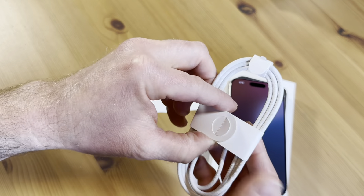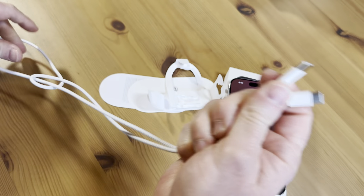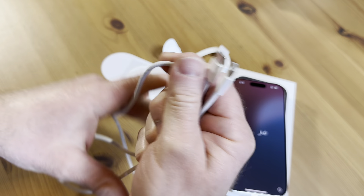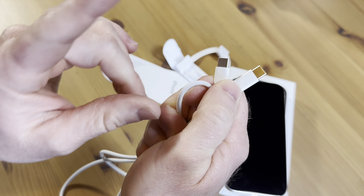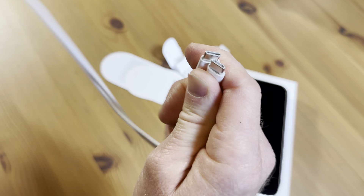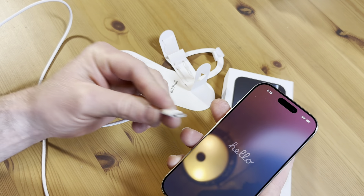It comes with this charging cable. So let's go ahead and open this up. You should know that the iPhone 16 Pro uses USB-C. The old lightning chargers of the iPhone days are gone. If you were an iPhone user in the past, perhaps before the iPhone 15 — I think iPhone 14 still had lightning — iPhone 15 has USB-C, and this iPhone 16 Pro also uses USB-C. This is very convenient. This is how you charge your phone — you plug it in here and then plug the other end into a USB-C connection and your phone can charge.